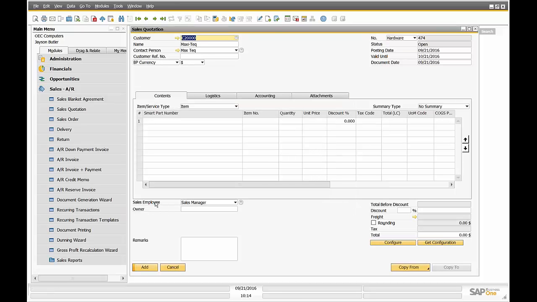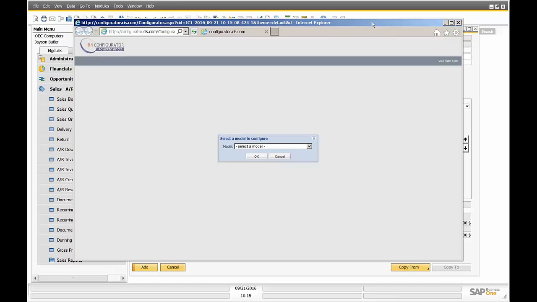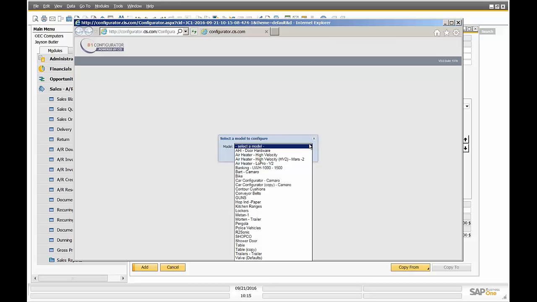And again, based on the customer record or the partner, the price list that is assigned to Maxitech in this case will display real-time pricing that comes through the configurator. Clicking on the configure button will launch the browser, that today comes on my other screen, but effectively it generates a list of products that are visible or made visible by the product expert to allow users to create quotes with those items.